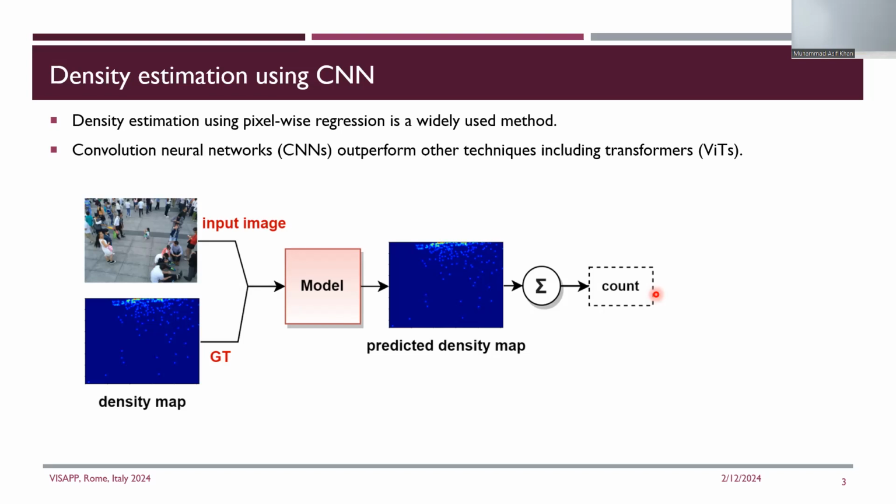So in crowd counting, we always take annotated images where the annotation or ground truth is a density map of the crowd. The density map actually shows the head positions of the persons inside the image. And once the model gets trained, it is exposed to unseen images to predict a similar kind of density map. The pixel values of the predicted density maps are then integrated to get the total count of the people inside the image.